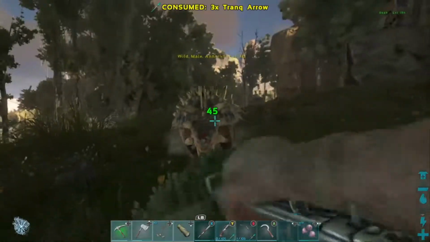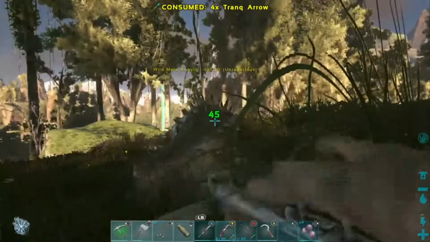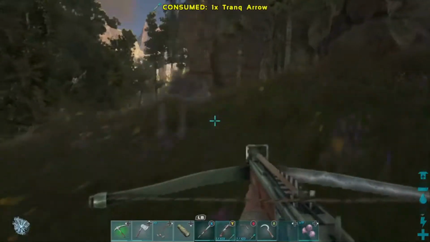Go ahead and get a couple more arrows. These guys go down pretty quick. Yeah, see, he's already running away. The lower the level, the quicker they go down. So, alright, he's down. We're actually going to just leave him there.